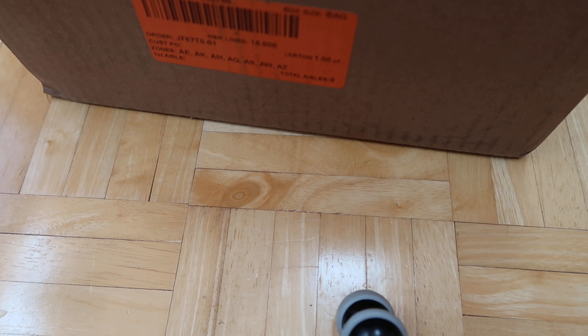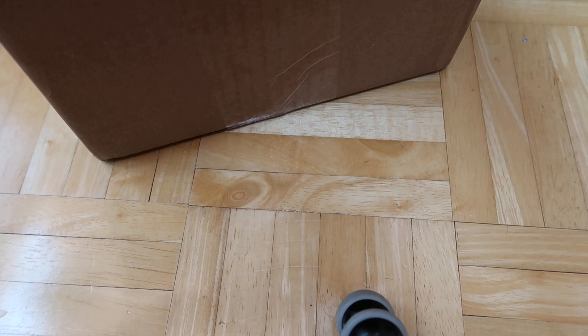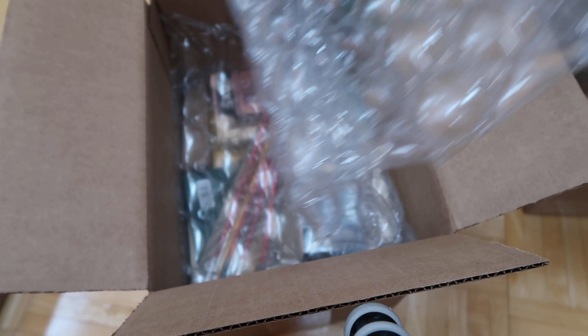The next box is from Jerry's Artarama, and I also got a box from Dick Blick Art Materials. I ordered them on the same day and I'm happy to report they arrived on the same day - it took less than a week, maybe four days, and that was with the free shipping option. So if you can get free shipping depending on how much you buy, that's definitely a good way to go because they still get there pretty quick. Let me show you how it's packaged - it's packaged really well.